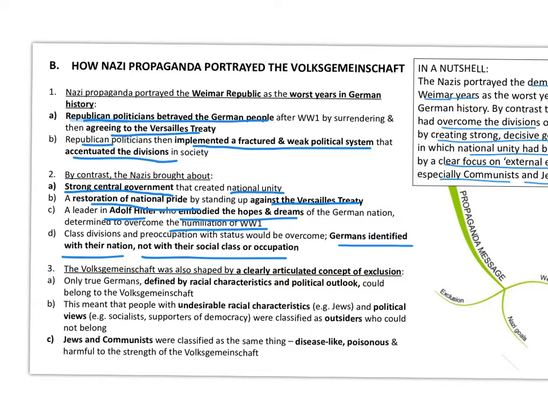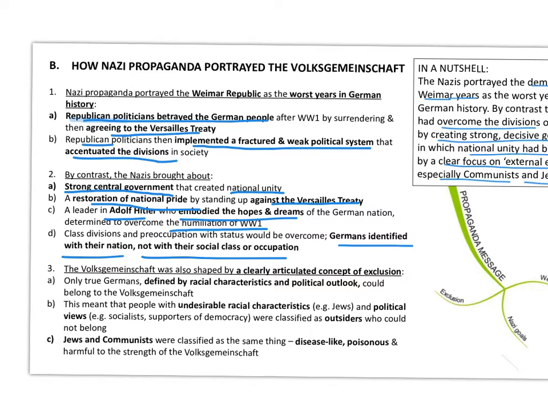We will pull together. That it is bad that we've all been dividing our loyalties to different political parties. Okay, we must therefore no longer be saying I am a working class or I am a middle class person, because that's divisive. We say I am a German person. Okay, you are beneath it still working class or middle class, but that doesn't matter. You are Germans. So that's what the Nazis brought about, and then shaped by that clearly articulated concept of exclusion.